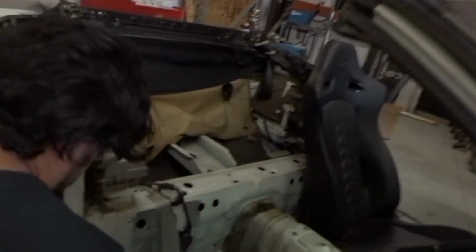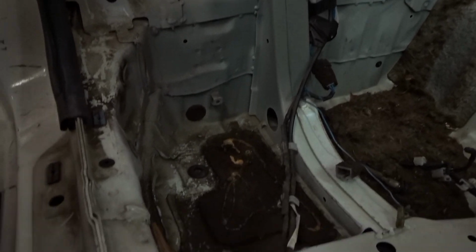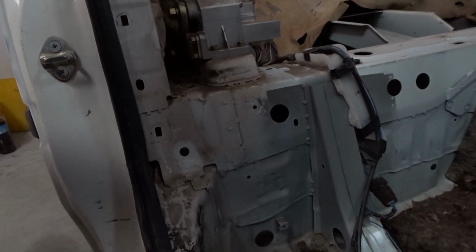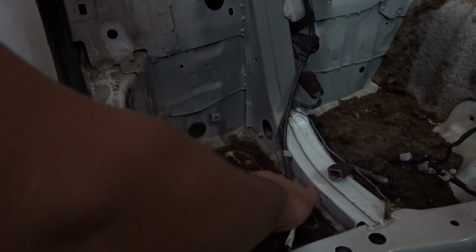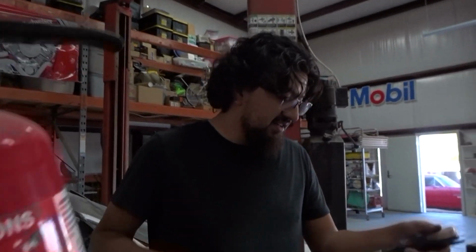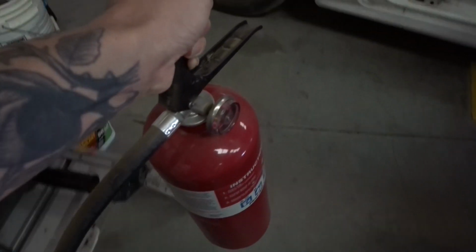What are you doing, buddy? Clearing off this area, getting all ready. The wires went right here, so cut right here. That should be clear. Hopefully this doesn't catch on fire. No, we'll get the fire extinguisher. Somebody quick, where's somebody quick at? We need to move him. All right, here we go. We got somebody quick right there.